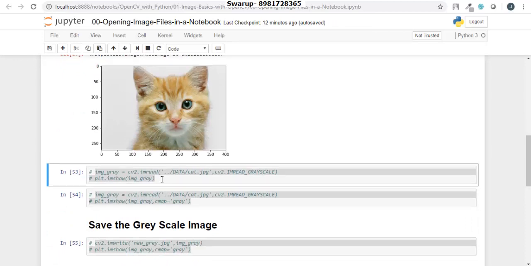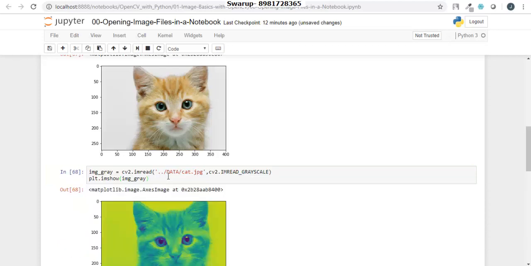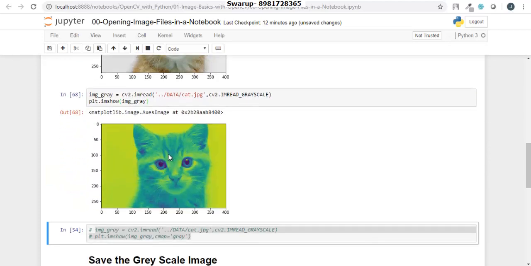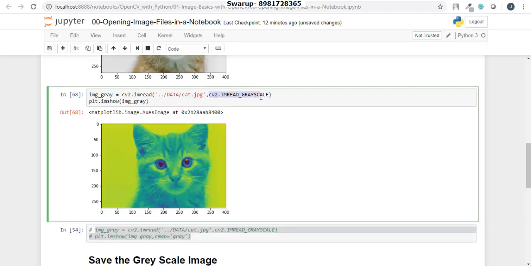But what if I want it in a monochrome form? That means in the form of black and white, or grayscale. That also is very easily available. Over here I have got another flag variable, image read underscore grayscale. But if we read directly like grayscale, then there will be a slight distortion once again, because directly you are converting your BGR to grayscale. This form of distortion would be taking place.